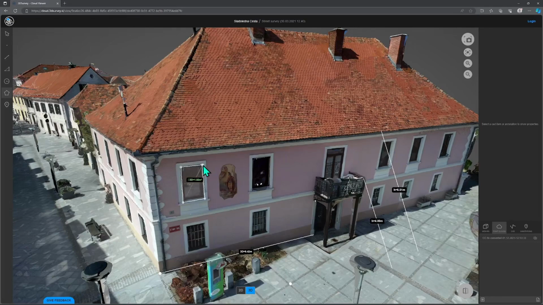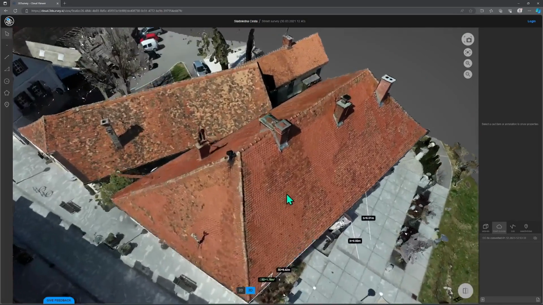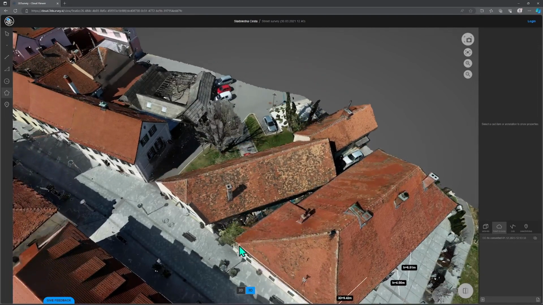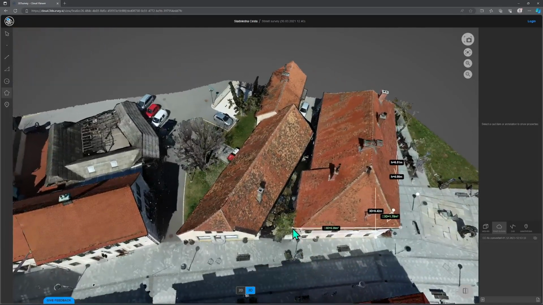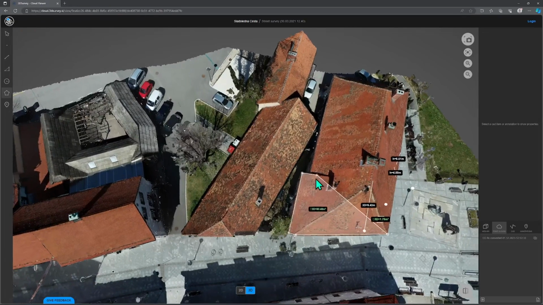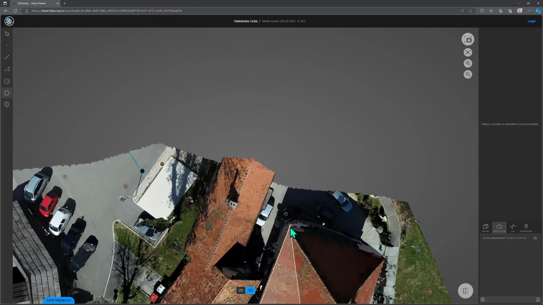Next tool is polygon tool, which means it will create an area measurement for you. That was a quick example of a window, but we can also do more complex polygons like this entire roof. You can pan around the cloud using left mouse button, hold it down and rotate your screen.